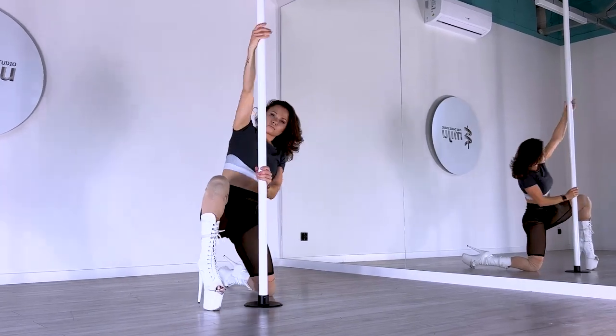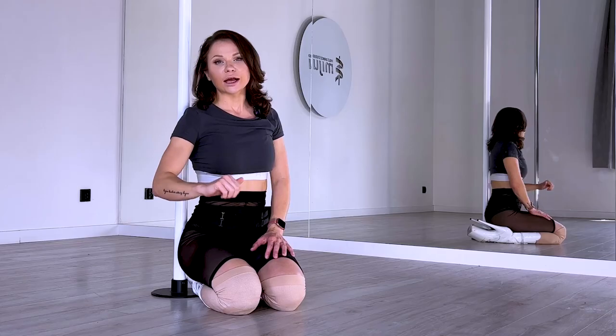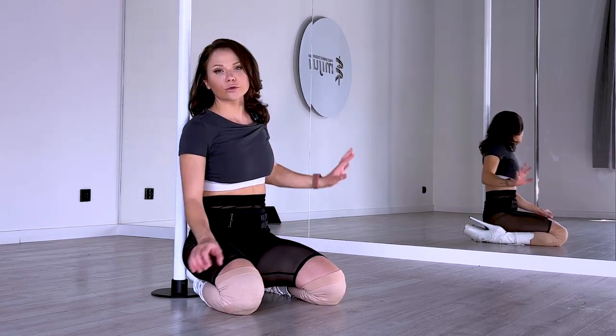It's fairly short. We only have 7 or 8 eights. We're gonna divide it into 2 parts. We can pause, rewind, skip. Don't forget about the warm-up, knee pads. As usual, I'll be explaining facing the mirror, so you have the back view like in a studio and the mirror view as a reference.